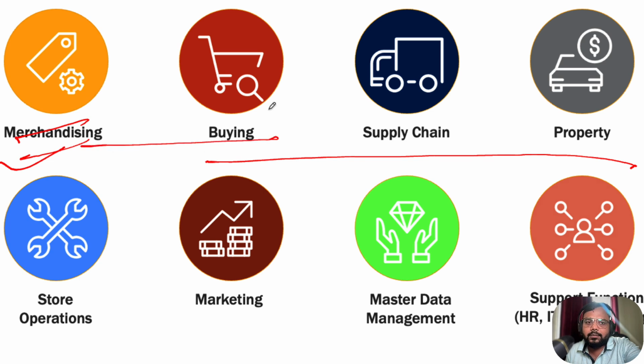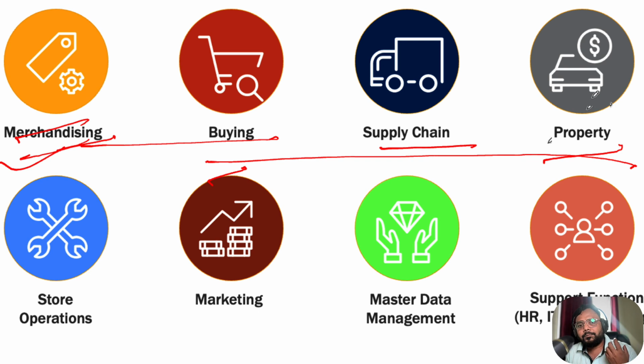Merchandising and buying are the two critical activities which involve finding out what exactly you need to buy, and planning how you want to put those into the store. Those are primarily buying and merchandising activities. Supply chain is mostly the movement of goods. Once you know what you want to buy and how much, supply chain comes into the picture to move those goods from the supplier location to your distribution center, from your distribution center to your store, or the in-store movement and transfer, things like that.